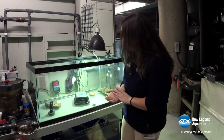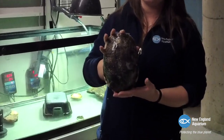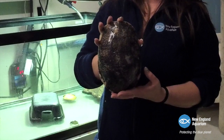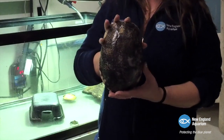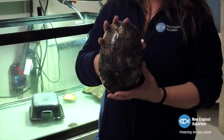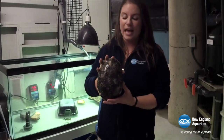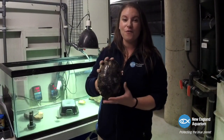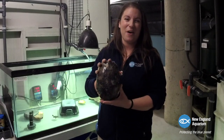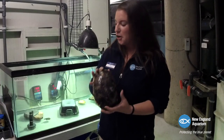Another question from Jennifer: how big do Blanding's Turtles get? This is an adult Blanding's Turtle shell — and not even a fully grown one. They get to be about 11 inches long, just shy of a foot. So they're one of the larger species of freshwater turtle here in Massachusetts. They're pretty noticeable when you spot them, but they spend a lot of their time in the water and are really well camouflaged in that watery habitat. So keep your eyes peeled if you're ever out in wetlands in Massachusetts looking for turtles.